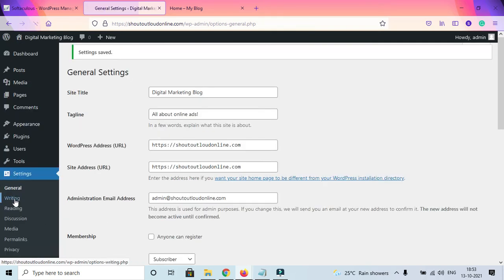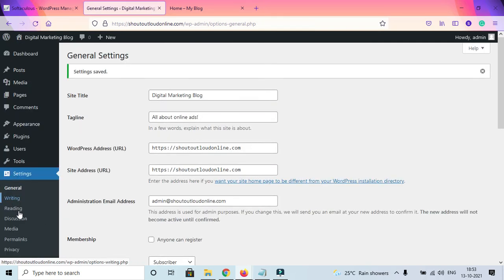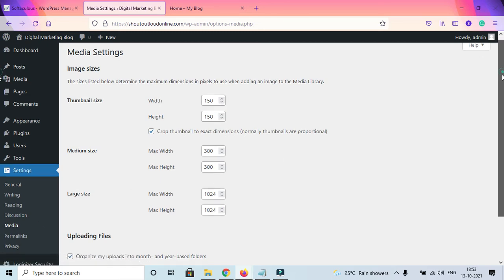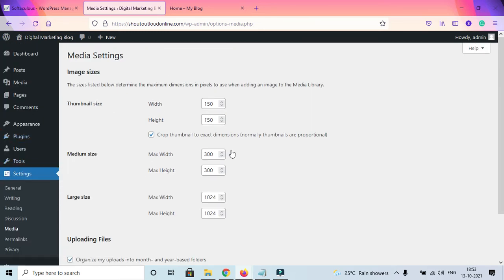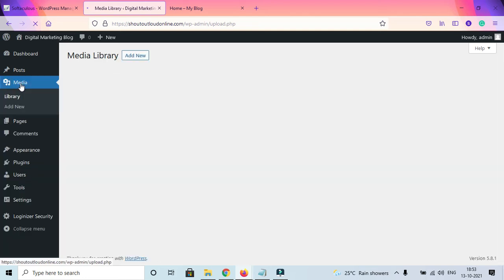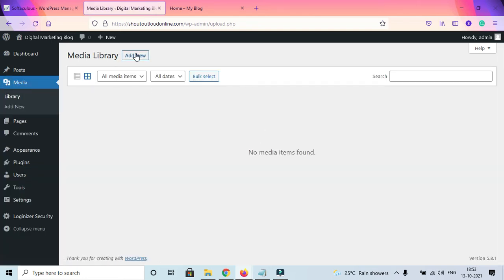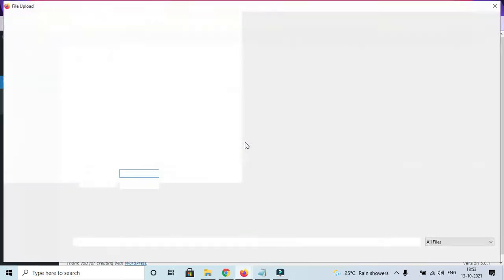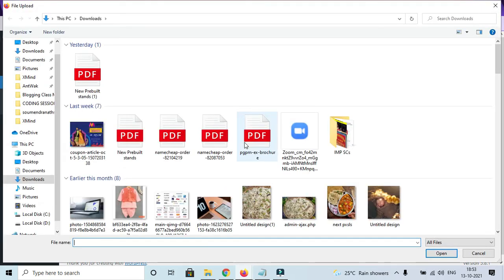From here on, you can enable the access of different people. If you are enabling comments, then media, how many images you have, how many videos you have, and you can definitely scan them with specific size and height and thumbnail size, I mean different sizes. Come back to media. Here you will get to have an access of the library. So here there are no images right now. Let's say you want to add any image, you can successfully add it just by clicking select images or select files. It will enable you to add different images.